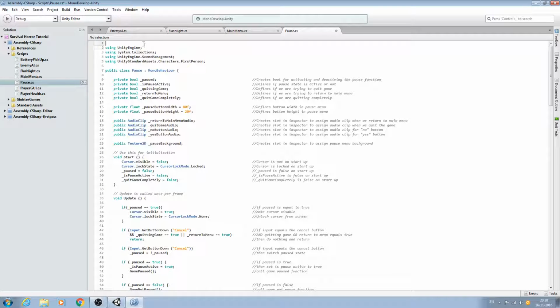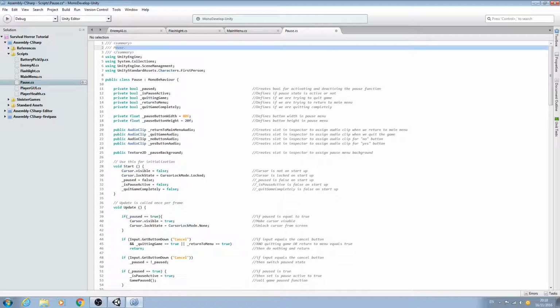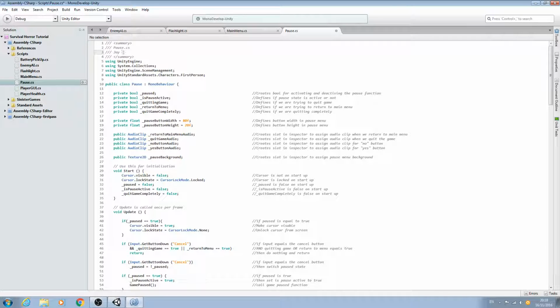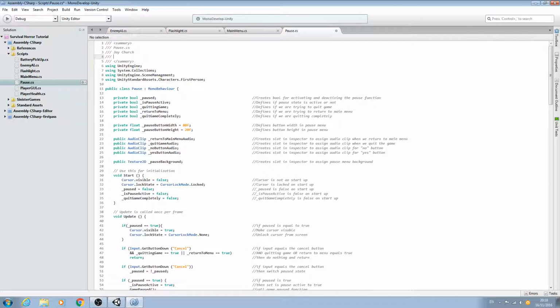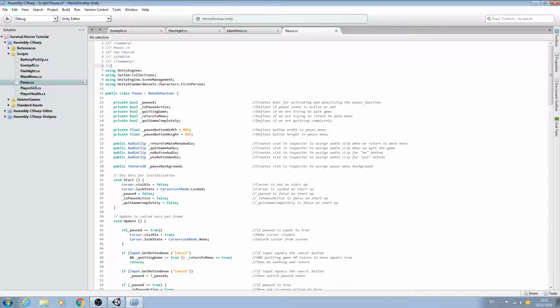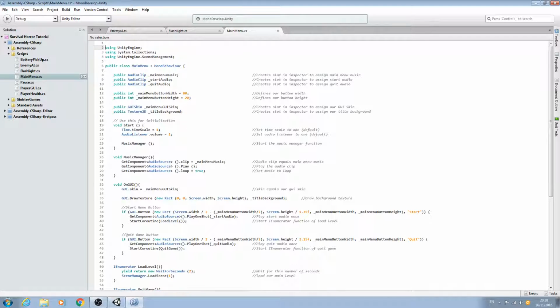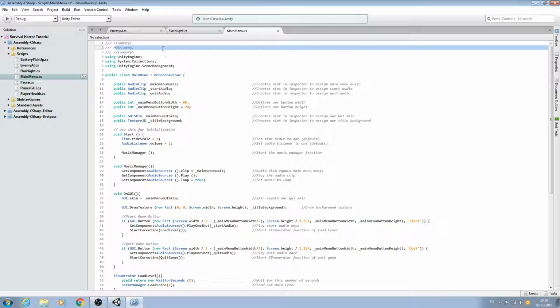So the next one is the pause. So again, we'll just keep going. And in future, I think we'll do this as we create the scripts. But we'll just have this one lesson where we actually have to come back and put all these in.